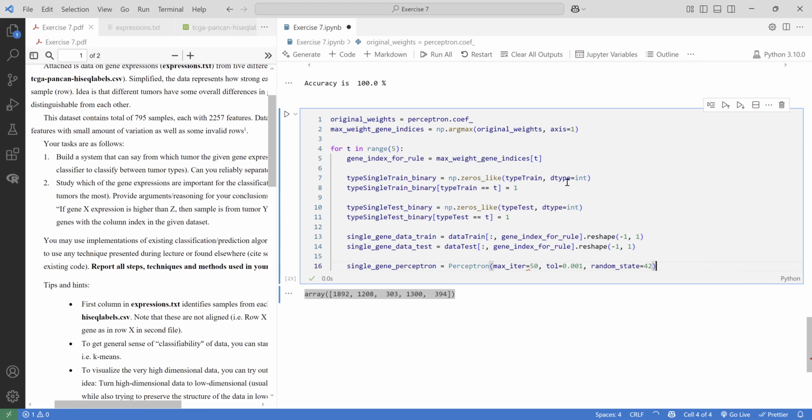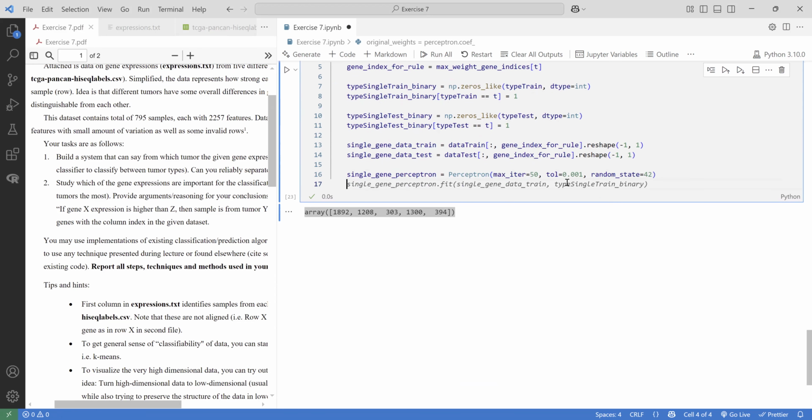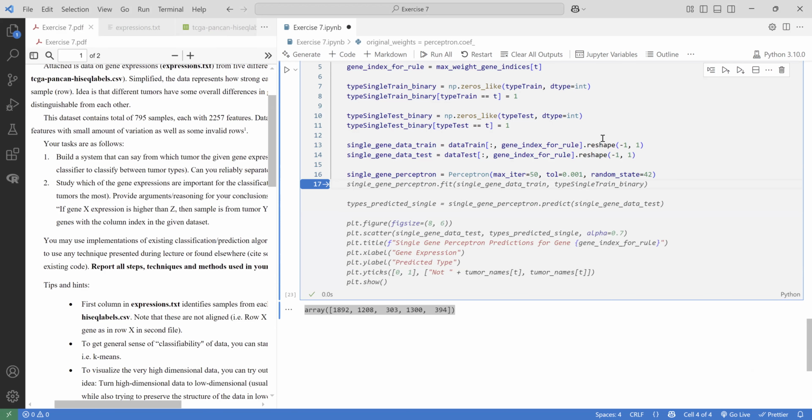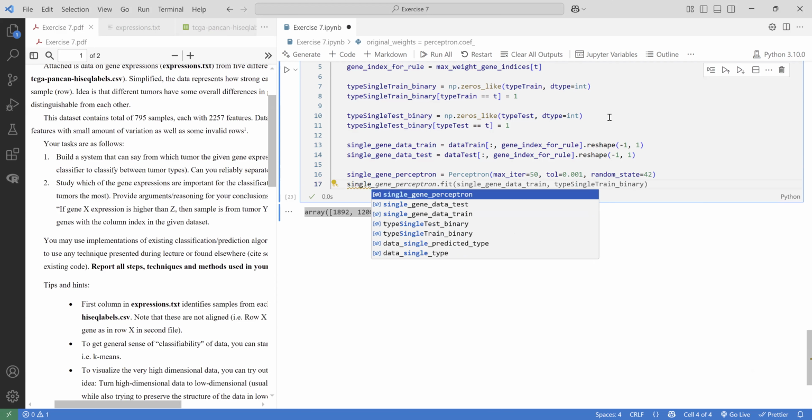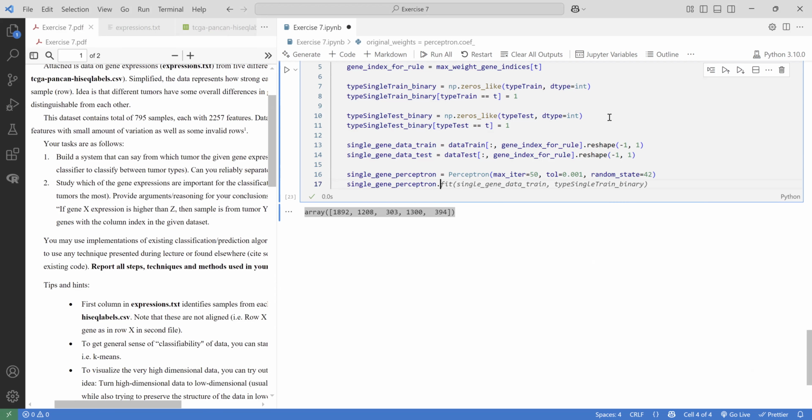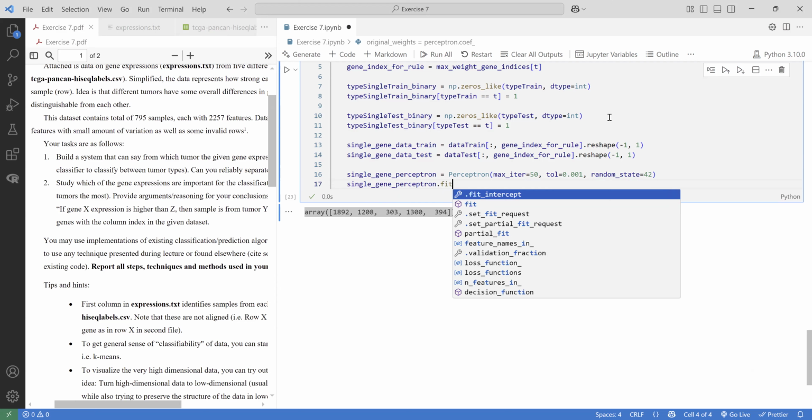And we use the same parameters as before, max 50 iterations and a tolerance of 0.001. Then we fit the model.